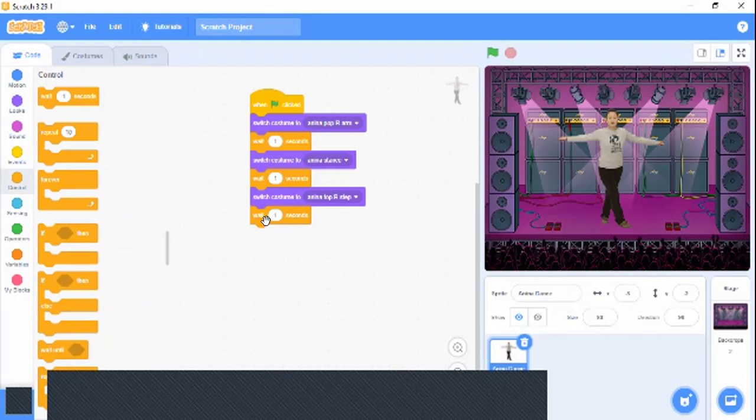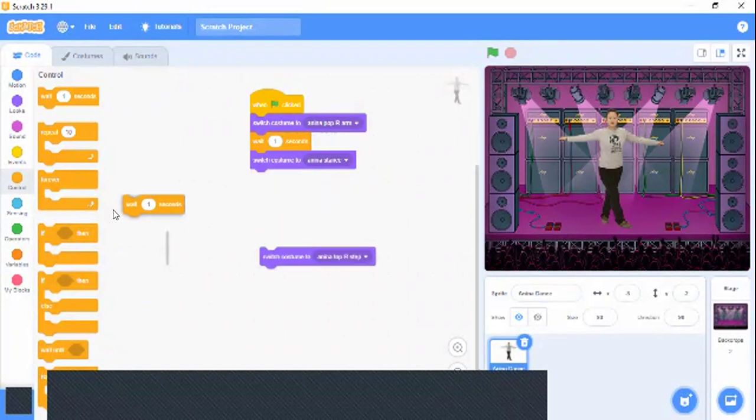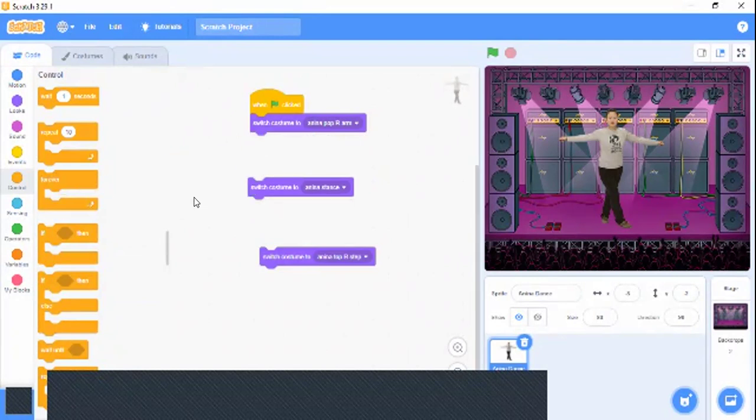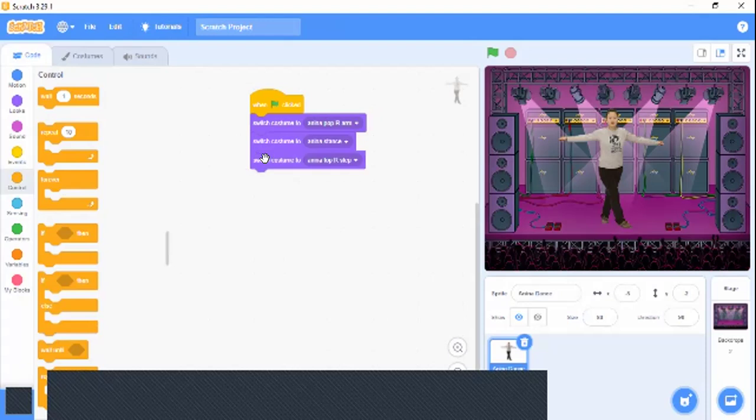If I say, oh, let me not put wait. Let's observe something. I join this one. I join this one. Observe. It is working, but you will not see it work as it is so fast that you can't really know which position it has moved to. That's why we're putting the wait.